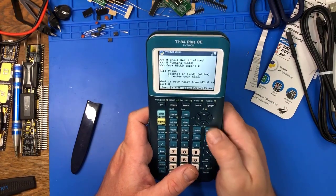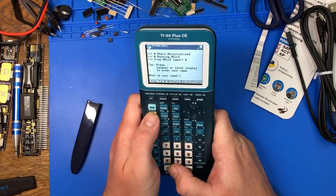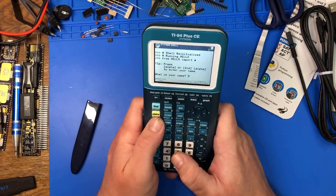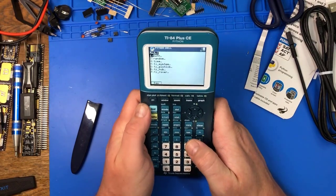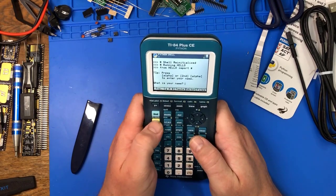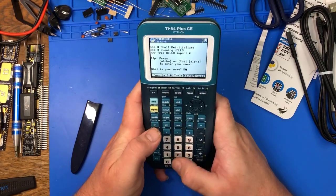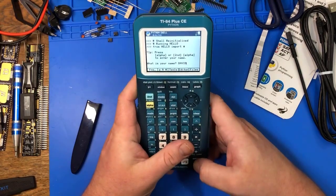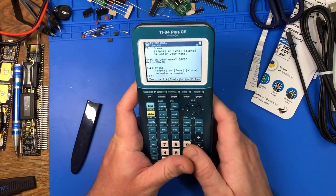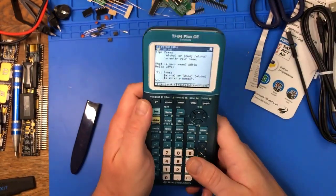What is your name? Oh, I accidentally pressed up. What is your name? It is... Was it already in alpha? It probably was already in alpha. This is not Dvorak. Oh, it didn't let me type. Okay. Alpha lock. Look, it told me alpha or second alpha to enter name. I didn't read the instructions, is the problem. Hello, David, it says. So that's a pretty simple program.